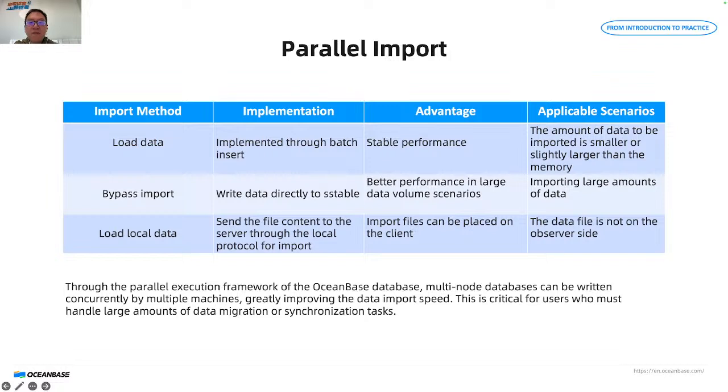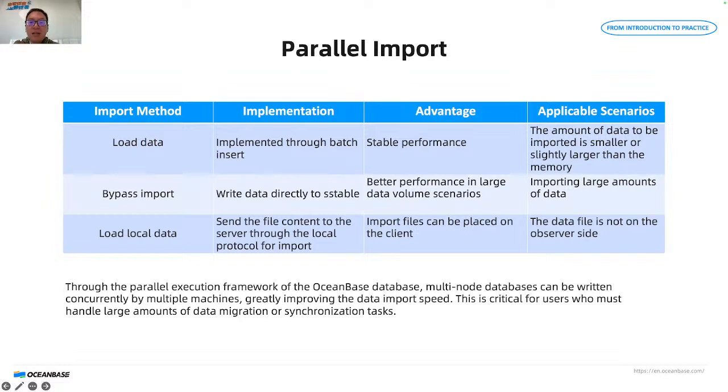The parallel execution framework of OceanBase can also concurrently execute DML statements. For multi-node databases, it can realize concurrent writing on multiple nodes and ensure data consistency. In addition, combined with asynchronous dump, it can also greatly optimize our storage engine's support for large transactions under tight memory conditions. As shown in this figure, our current kernel supports the following three main import methods.